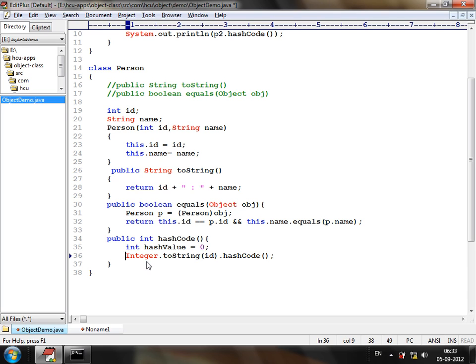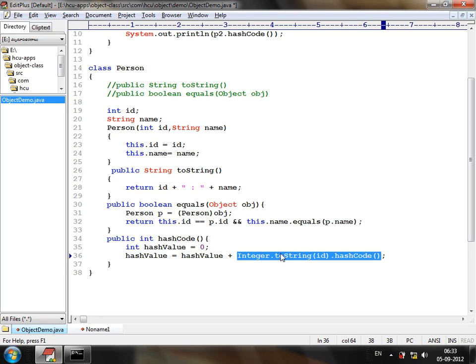So what I will do is hash value plus something. I am adding the generated hash value for the id attribute to the existing hash value.